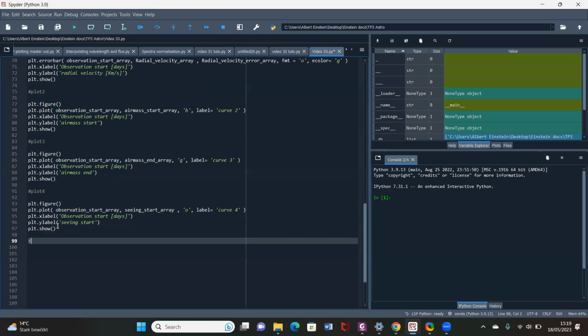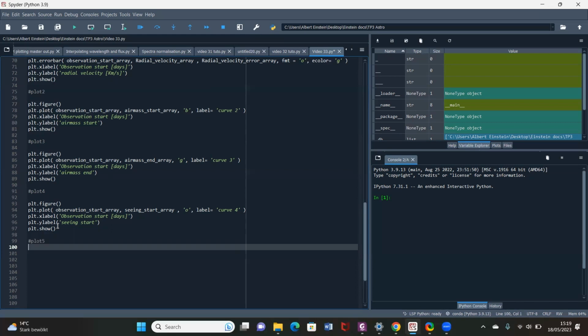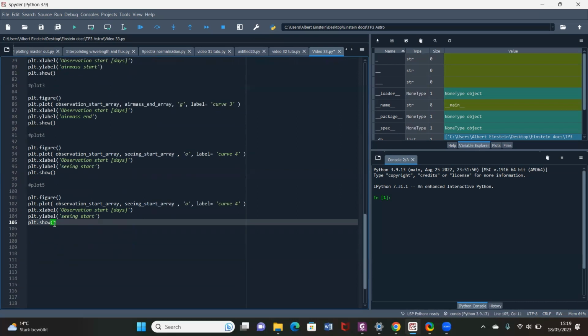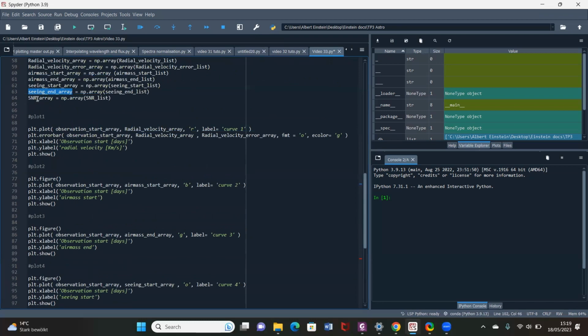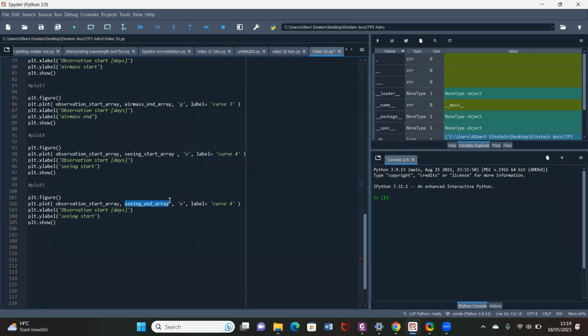So let's make the fit plot, plot 5. Just copy this and we paste it here. Now in this case, the seeing n, so we replace that here and I'll put n. Which corresponds to this guy here.